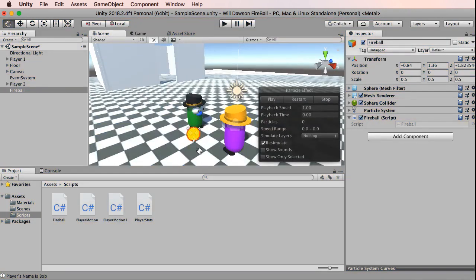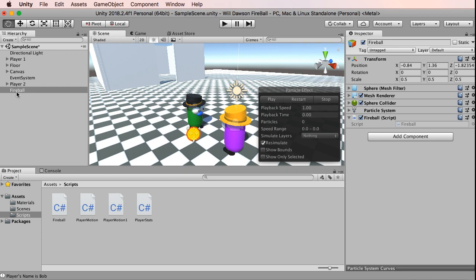Wonderful. Okay, the next thing that we need to do is make the Fireball not just exist at the beginning of the game. It should only exist when we have a character shoot a Fireball. So we don't want it to exist, and then we do want it to exist, and maybe we want to shoot 5 or 10 Fireballs all at the same time. How we're going to do that is we're going to make a prefab. So first, I'm going to show you how to do it, and then I'm going to explain what it is.